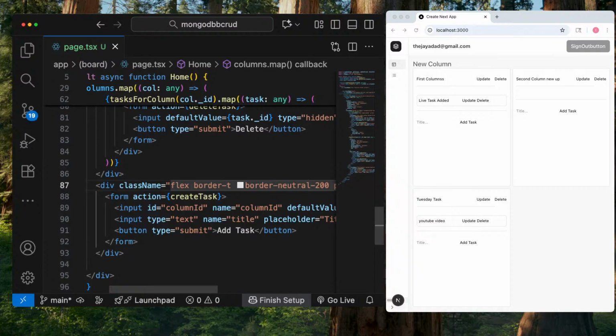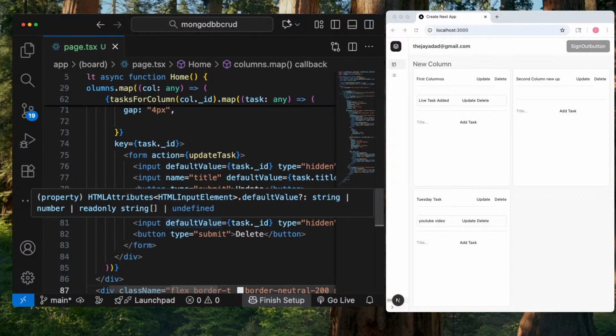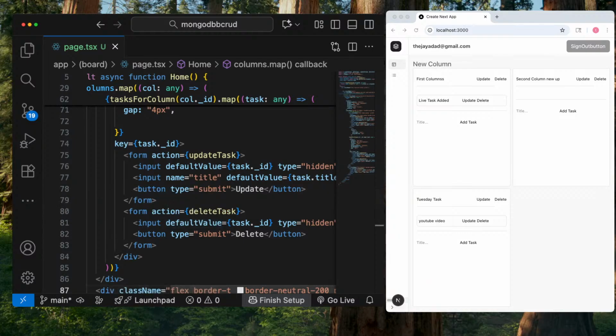Alrighty, so this is fun. I think I would want to change this a little more though. We could probably reduce some of that padding within that as well, but for right now it'll work.